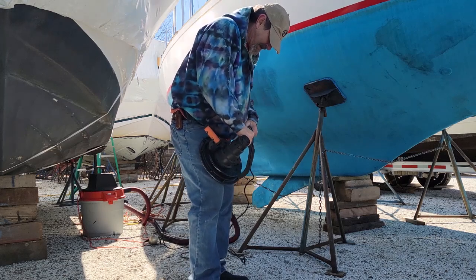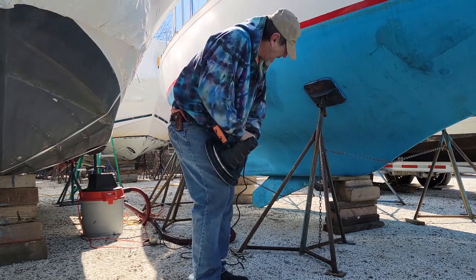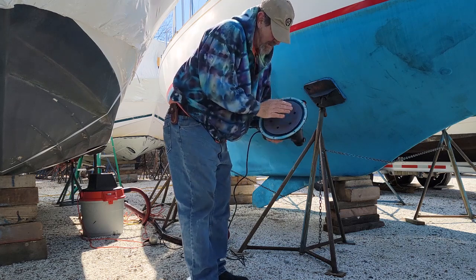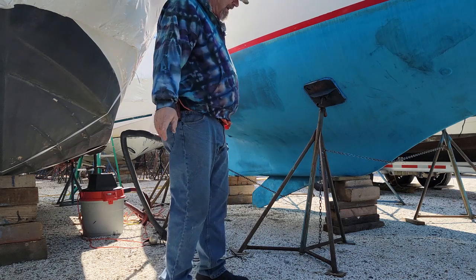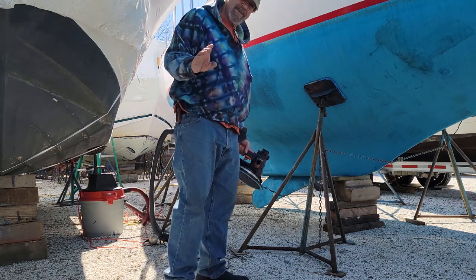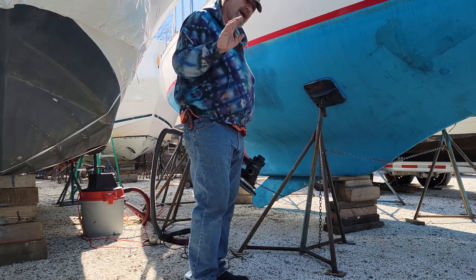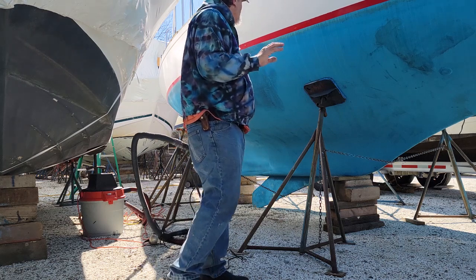I'm not wearing a mask because there's no dust. I'm just gonna get some 60 paper on here. But what I'm finding is, for the big areas, easy, fast, real nice. Not digging in anywhere. This is nice.